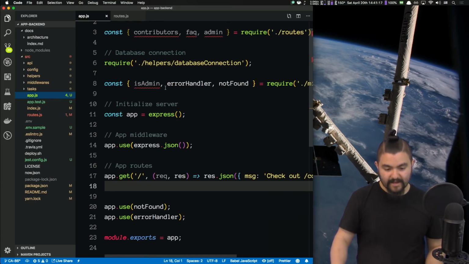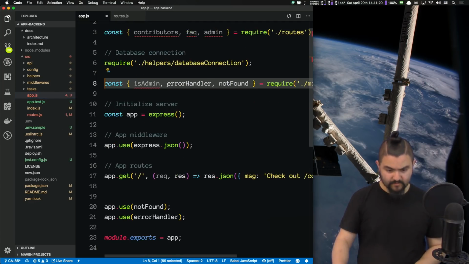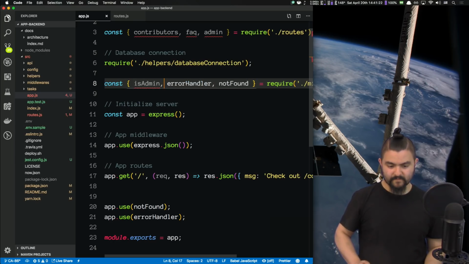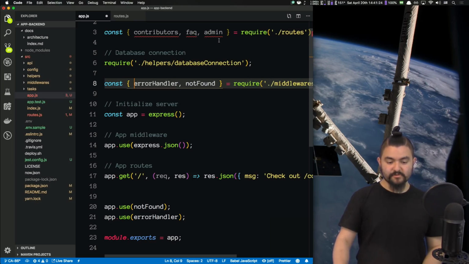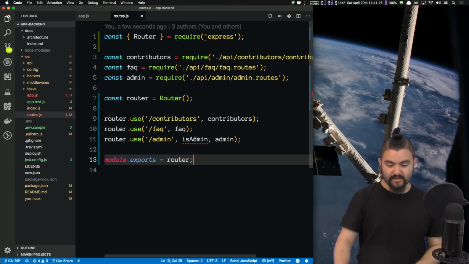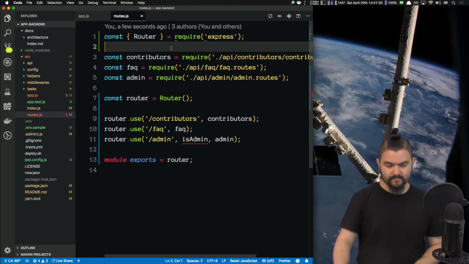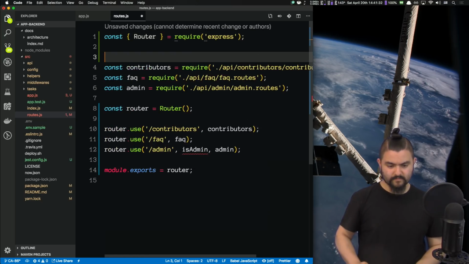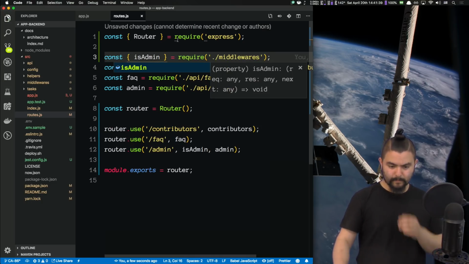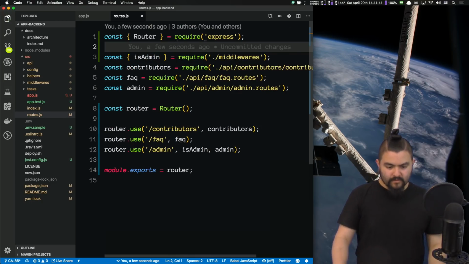And then in our app, instead of importing each individual one, we'll import the router and then just use that after. Okay, so that's good.